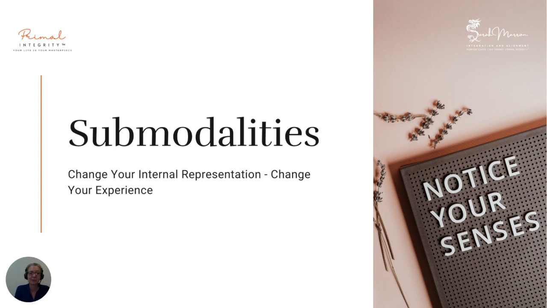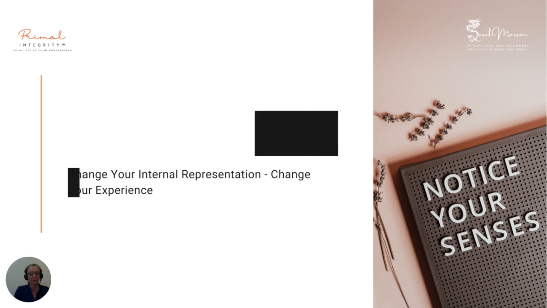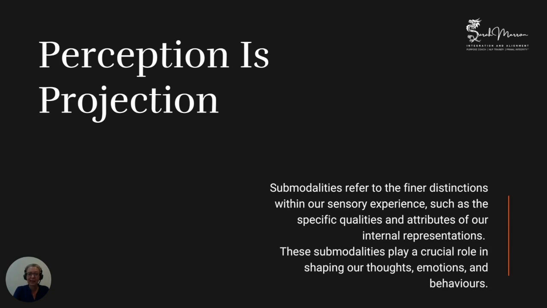And when we work with submodalities, we actually change the internal representation we have about a certain situation or experience. So when we change that internal representation, that image, the sounds, the feelings associated with it, and the smells and the tastes, we change our entire experience. So, perception is projection. So the submodalities refer to the finer distinctions within our sensory experience. So these are the specific qualities, the attributes of our internal representations. These submodalities play a very crucial role in shaping our thoughts, our emotions, and our behaviors.